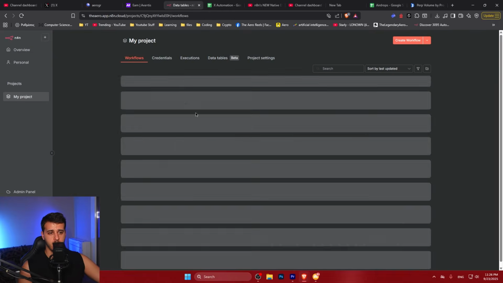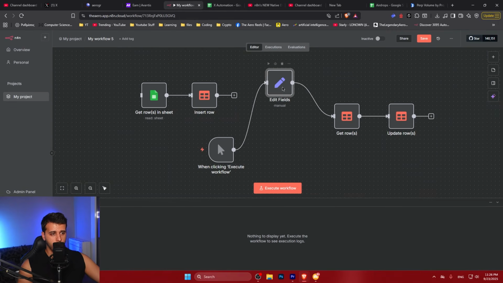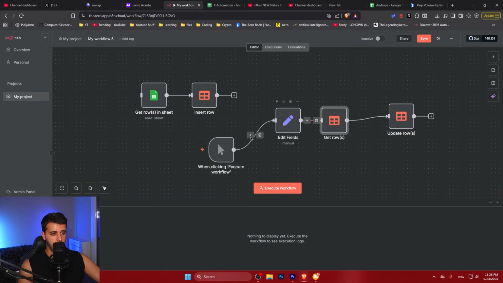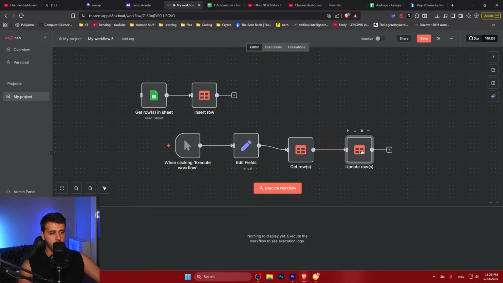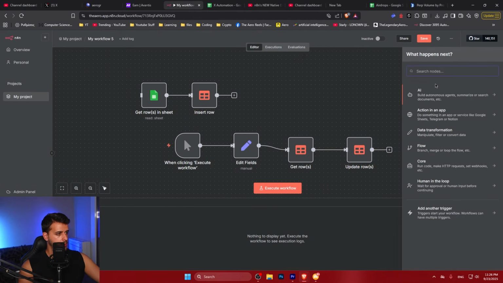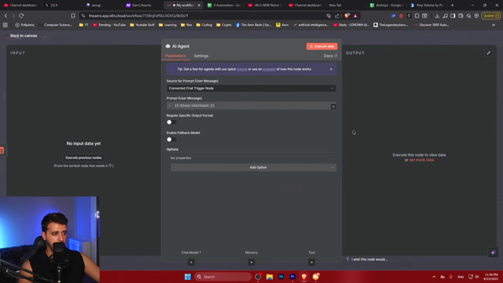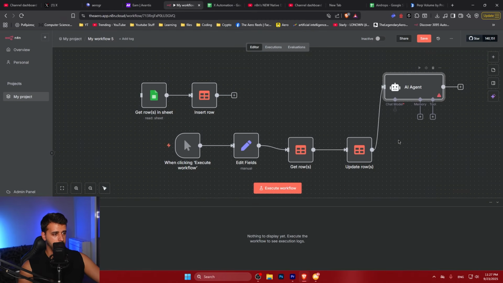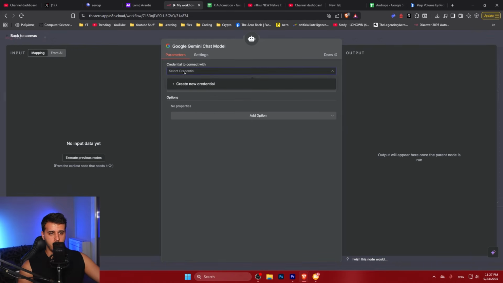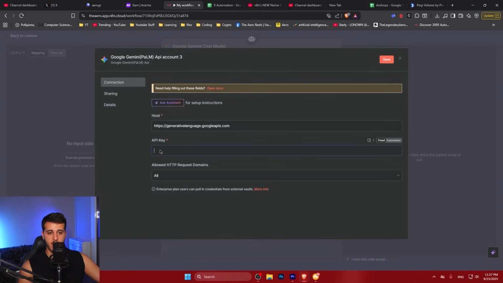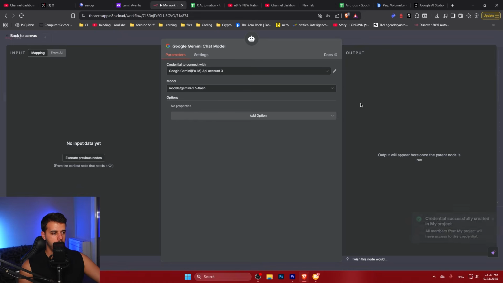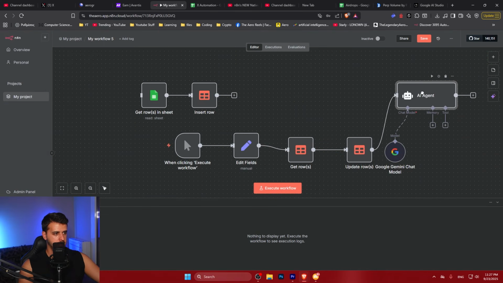A final thing that I want to show you is when we try and connect these tables with an AI agent. All right, so we're going to go ahead and create an AI agent. All right, N8N agent. We can have a Google Gemini model, and I will have to get my API key in here. Okay, so I put my API key here. It's connected. I select the model I want. All right, so this is the agent.